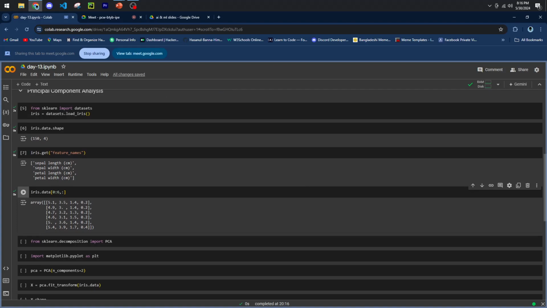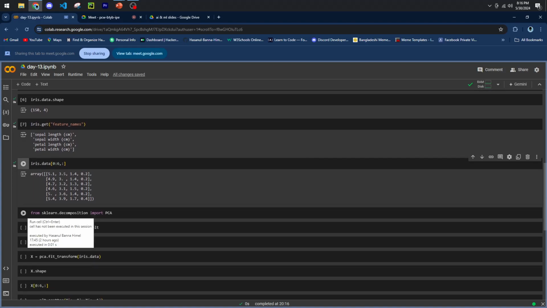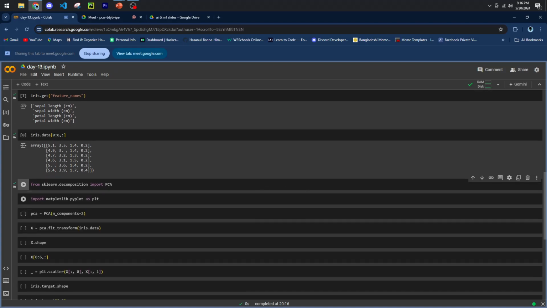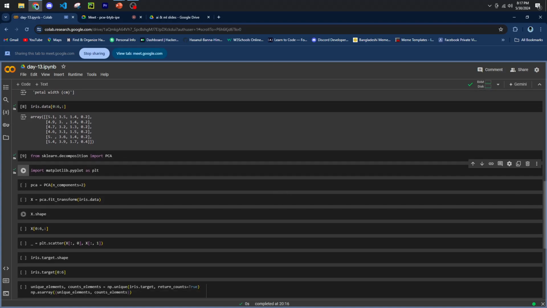Again, from sklearn.decomposition, we learned about decomposition earlier, we will be importing the PCA, and we will also use matplotlib for plotting. We imported this, and now let's apply PCA.